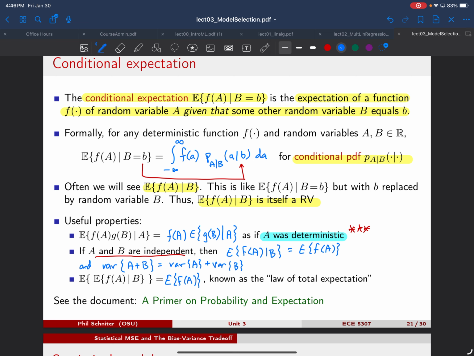So let me give you an example of that. If f of A is, again, the probability that there's snow on the ground, and this is the temperature, I could come up with some function that relates presence of snow to temperature. But in doing so, I'm treating temperature as random. Temperature has some density. Sometimes it's 10, sometimes it's 20, sometimes it's 30 degrees, and so on. So now I take that and I average over the temperature itself. Well, if I'm conditioning on temperature, but then averaging out the temperature, I get all the way back to the average probability that there's snow in Columbus.